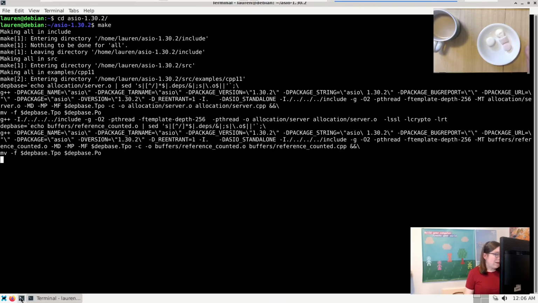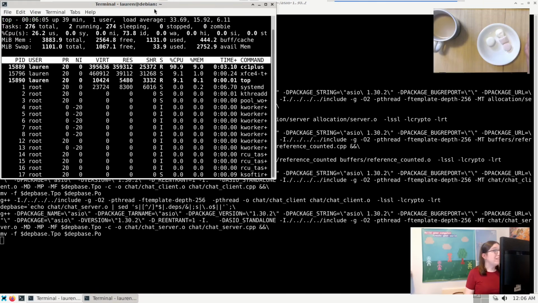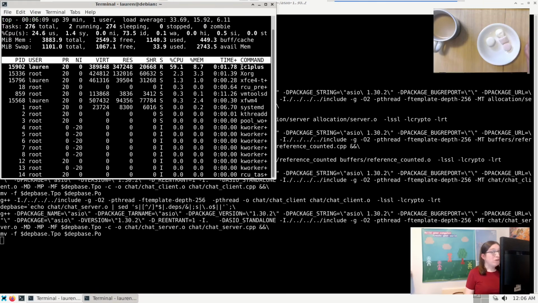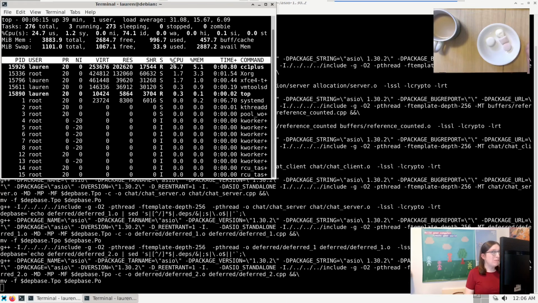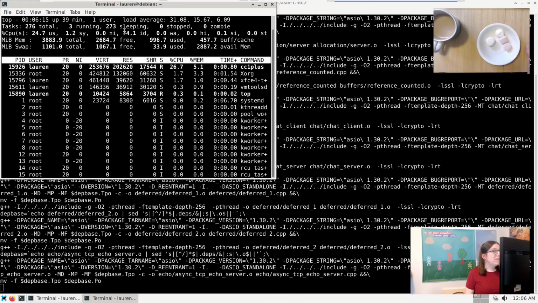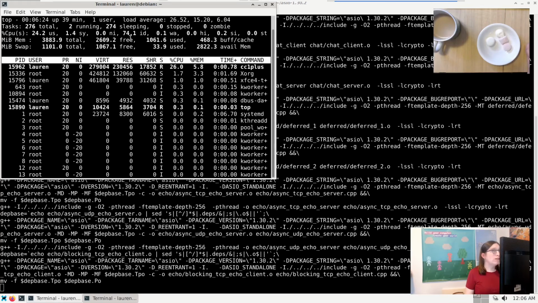Now, if we want to see what the make system's doing in the background, we want to see our CPU utilization, we can use top. So that's going to tell us that we've got cc1plus, which is our C++ compiler, taking up this much CPU, this much memory. We've got 4 cores on this virtual machine allocated. We're only using 1 core at the moment. This is the single-threaded compilation.